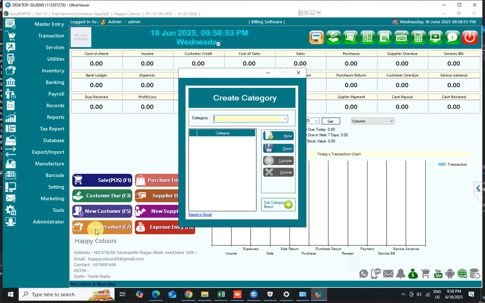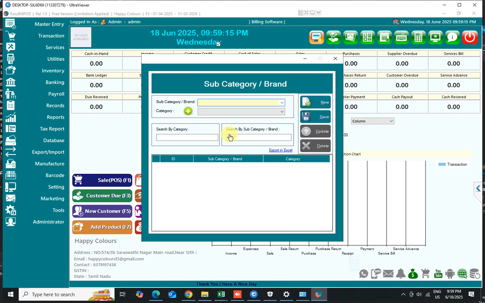Entering the products is in another section. Before that, you need to have some category. You can just create one. Type one category name, men's, and click save. Under men, if you have any other, then you can add a subcategory.